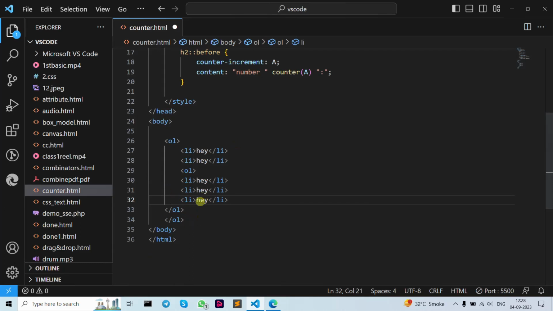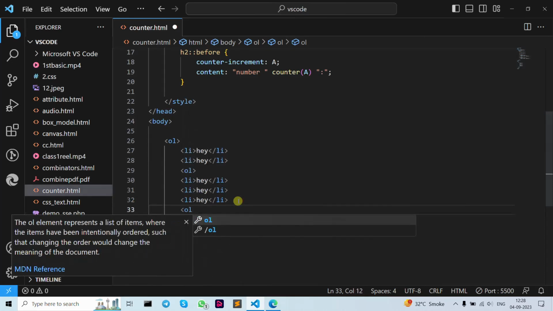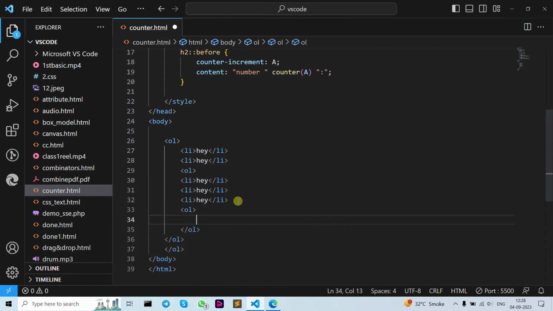If you want to add more OL tags here, you can also do that. So let's add more OL tags and paste, paste. Okay. This is one OL tag.